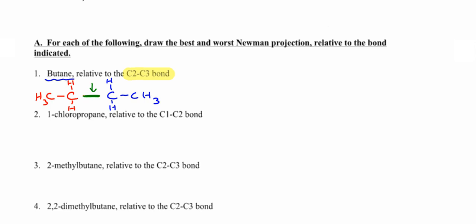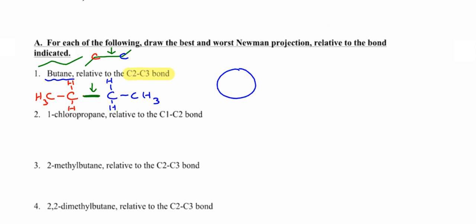Now remember, this is still zigzag, but it's more like this. So this is the bond I'm looking at. And I'm looking at this C, the red one, and I'm looking at the blue one. But I'm going to look at it like I can rotate it, and I'm looking at the red one in front and the blue one in the back. So let's first put the back atom on. So what we do is we draw a circle.